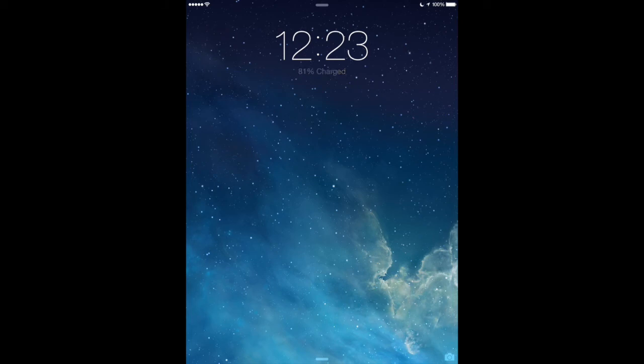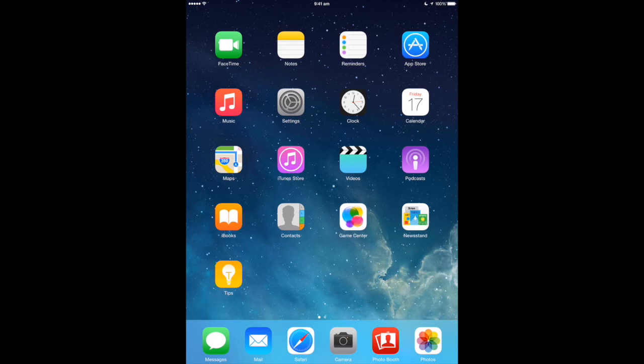Yeah, nothing more to it. Oh, and if you use QuickTime Player to record your iOS screen, you'll notice that top left, full reception, along with full Wi-Fi, and the branding iPad has gone.